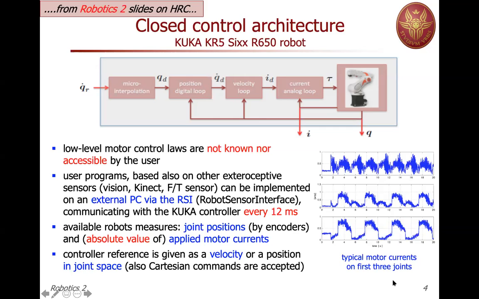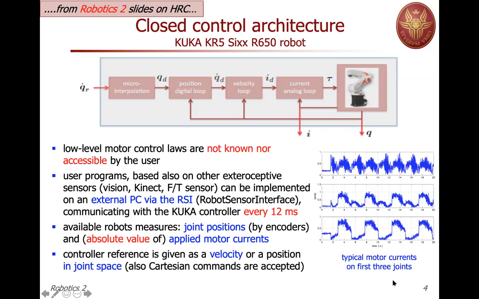Now, these four blocks inside are mostly our guess, because we cannot access what is inside the manufacturer's closed control architecture most of the time. We can expect that this is pretty much true, but we don't have the parameters inside. So the best we can do in this situation is just command this reference velocity, hoping that this velocity will go through.